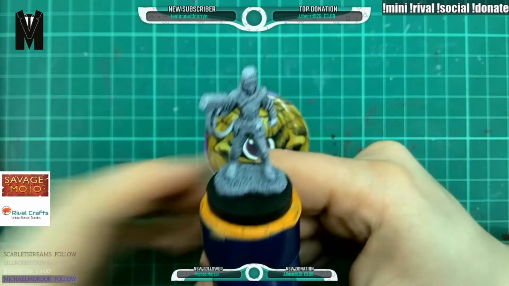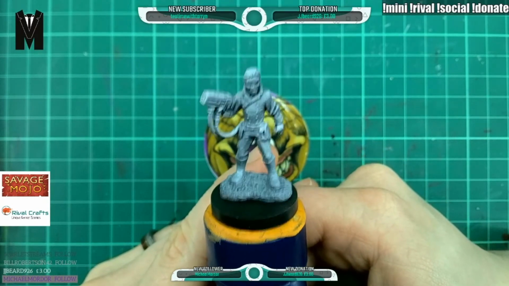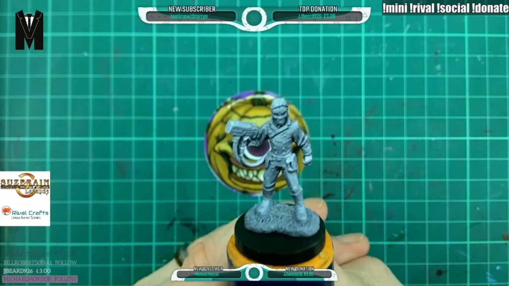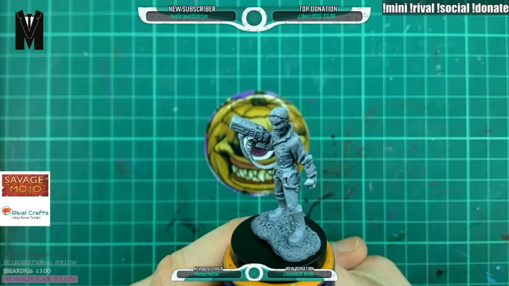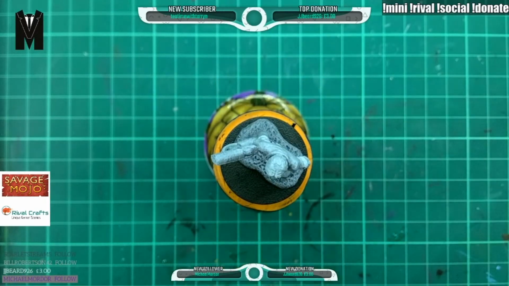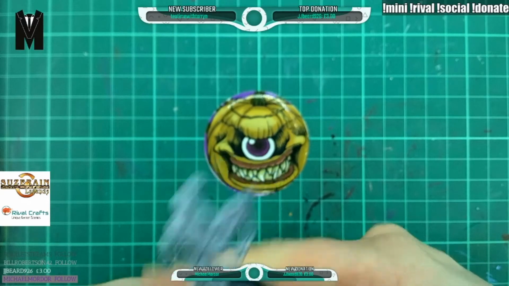And this week we have Freeman G. I'm not sure what his last name is, it's just a G. So, he's a scientist, as you can see. Well, he's certainly got scientific weapons. I don't have any reference art for him, so that pretty much gives me free rein.